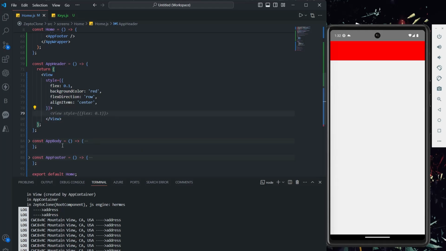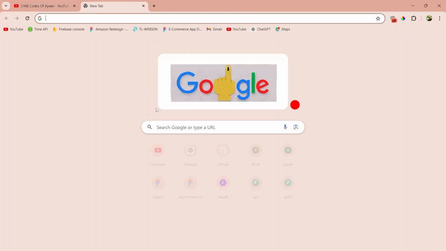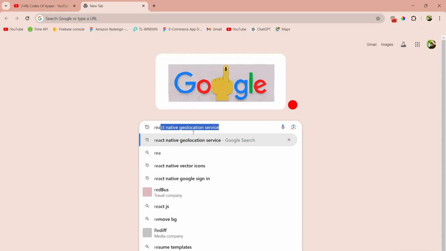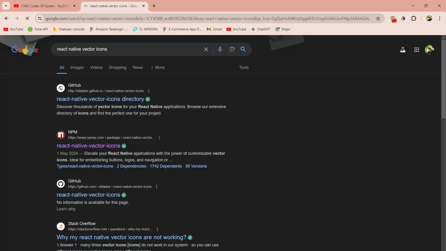First, let's create the first component, the first child, which is basically an icon. For React Native vector icons, we have already added this package, and I have shown you how to add this package.